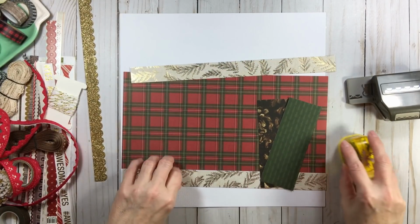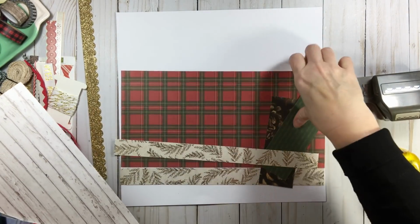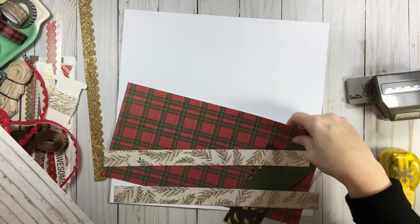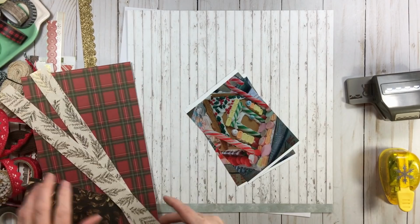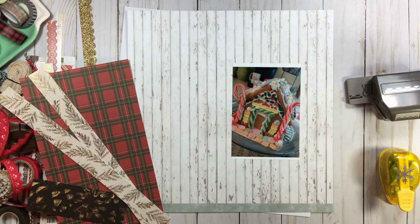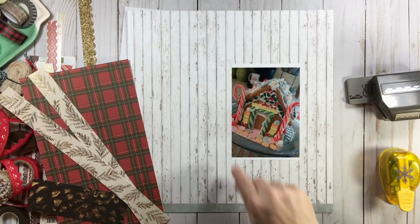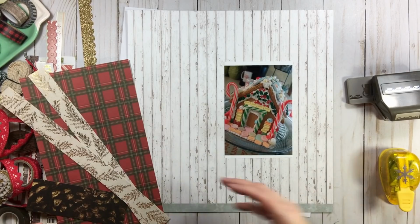Okay, and there's our papers. Okay, so what I'm going to be playing with is, let me get my 5 pieces of paper here. I pulled one of my cardstocks, and so I will be doing a gingerbread house photo, and I printed 2 because I didn't know which one I wanted, and that's the one I'm going to play with. And I will tell you right now, when you have a nice piece of background paper and a nice photo, sometimes that's all you need. I honestly could just put a title here and some journaling, one embellishment. I wouldn't need anything else, but you know how we play with paper.